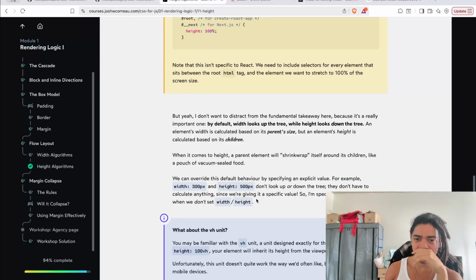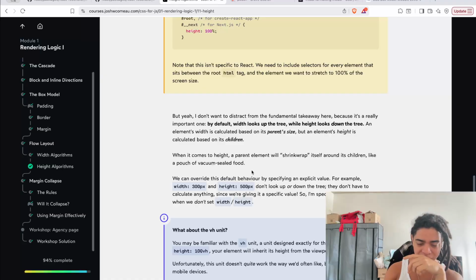So when it comes to height, when there are no specific values, a parent element will shrink wrap itself around its children, like a pouch of vacuum sealed food.